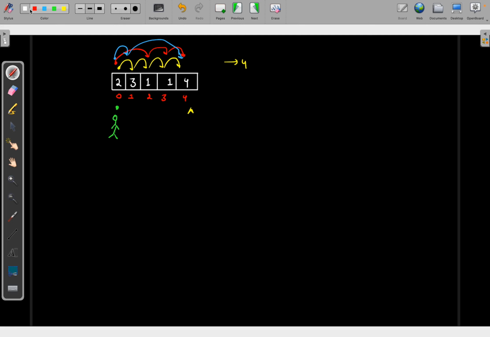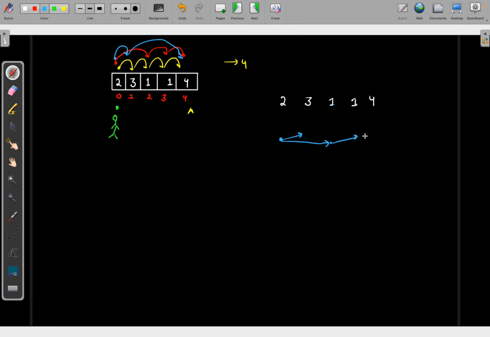If I represent this as 2 3 1 1 4, you are at the 0 index. You can either take a 1-step jump or a 2-step jump, and you will be here. Now from here you need to take a 1-step jump again, that is the only possibility.